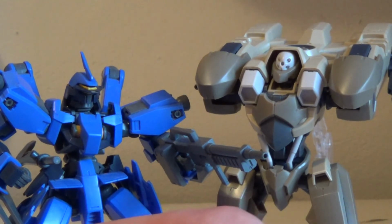So yeah, this has been Second Soundwave. Overall, I give this kit a thumbs up. It's a reluctant thumbs up, but it's still something I'd probably recommend to you.